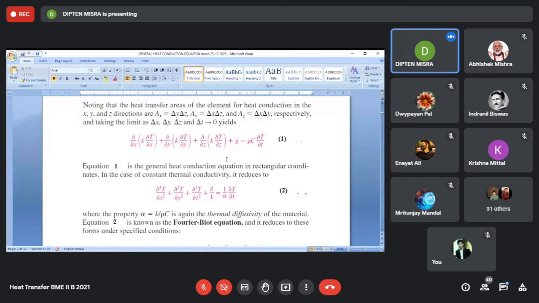Now, the phenomenon of diffusion means spreading of something in a gradual way because of a potential difference, and that requires no movement of the particles. The particles remain as they are in their position, but the particular species may diffuse all through to attain a species equilibrium, or the energy may diffuse all through to attain a condition of thermal equilibrium that will be manifested in the form of uniform temperature. Similarly, species uniformity will be attained, and when it attains that uniformity, you can see the color is the same, the taste is the same, the chemical composition is the same. Now, this phenomenon of trying to attain uniformity or spread with time, that is called a diffusion phenomenon.